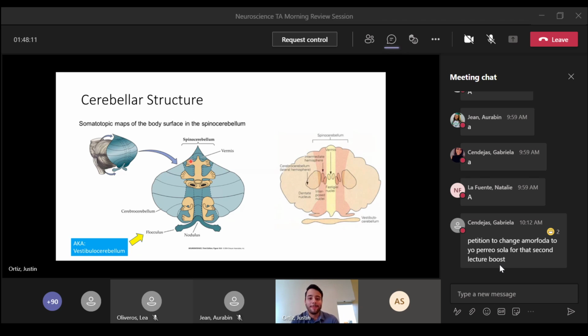There's also a somatotopic map in the spinocerebellum. Very interesting, right? Remember what I said: the spinocerebellum helps you move your arms, move your trunk. And it makes sense why the homunculus, or the somatotopic map, looks like this. This region is the vermis, and it's important for the trunk movements, and some of the head. And this is the paravermal region, which is important for extremity movements. But again, I think it's a little too in depth. What you just need to know is basically spinocerebellum, important for movement of the extremities and trunk, and the vermis is within the spinocerebellum.